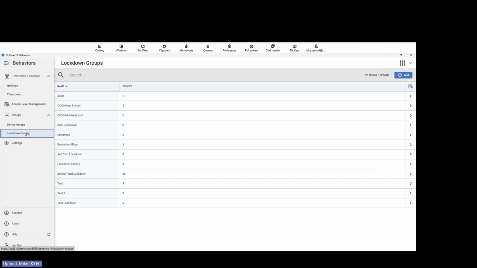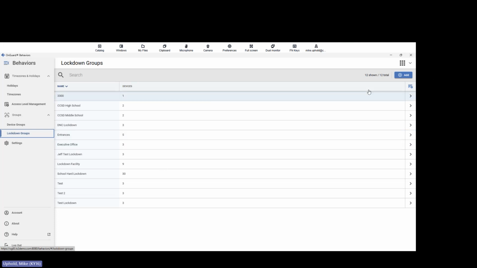And now here's the other big one. Once again, prior to 8.3, in order to utilize lockdown groups, you had to have somebody with really deep programming knowledge to create a lockdown group. And if it needed to be changed, that programming had to be gone through completely again to make that change and filter it the way that you needed it to be.